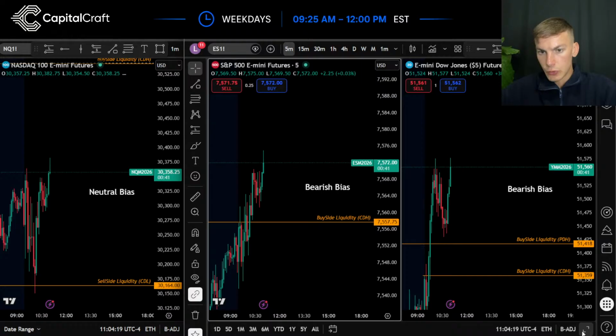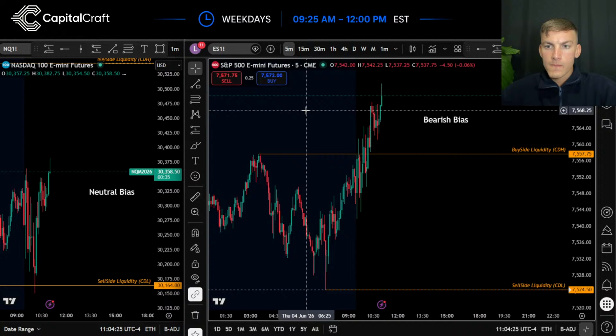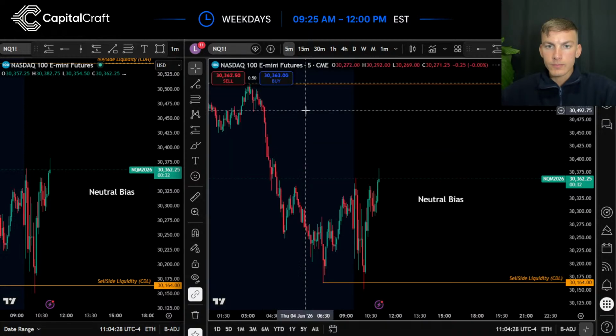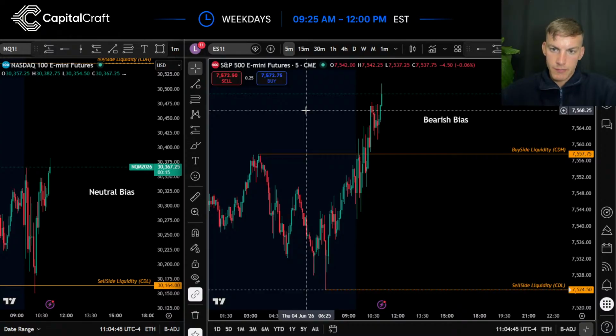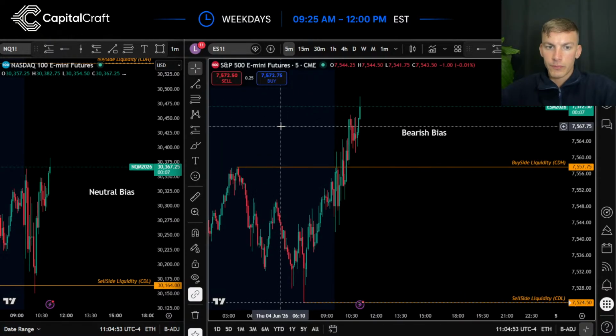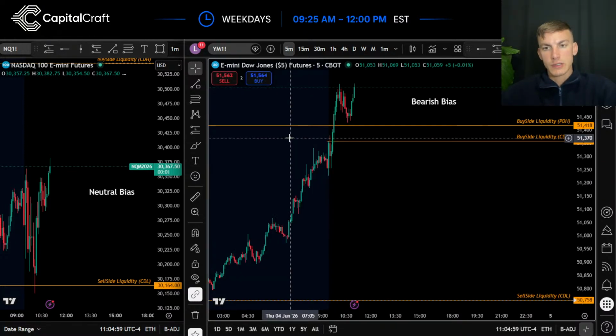What I'm going to do here is just go to a bigger screen. See, the Nasdaq is still so far away from its buy side. Just unfortunate that we got that price action on the S&P 500. It would have been an absolutely brilliant trade to take, but like I said, don't really want to rush into things, take premature positions that could put us in a loss at a later stage. So we're going to sit on our hands, see what happens for the rest of the session.